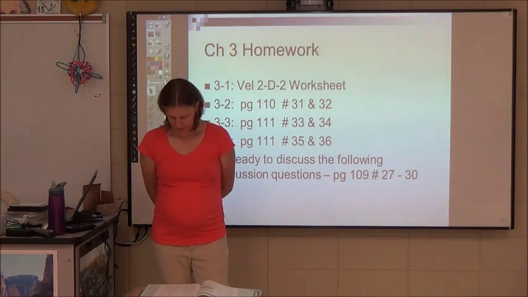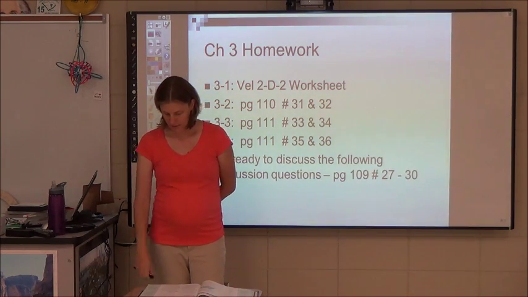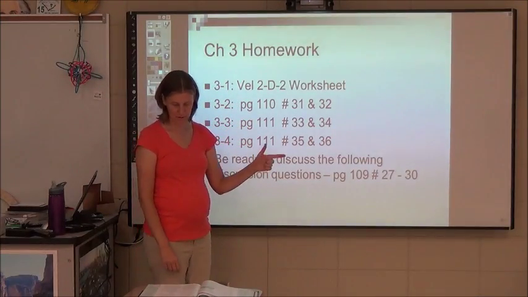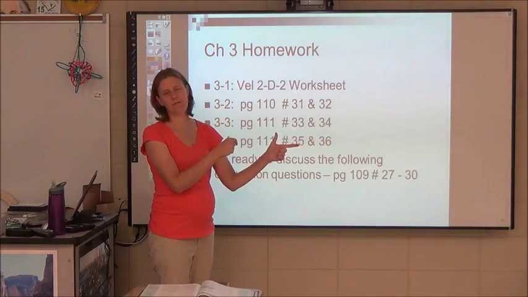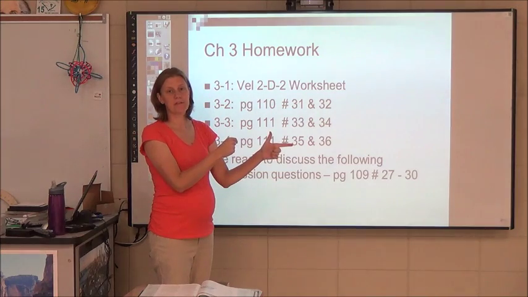27 says a dart is fired horizontally from a dart gun, and another dart is dropped simultaneously from the same height. If air resistance can be neglected, which dart hits the ground first? Alright, so you're firing the gun, dropping the bullet at the same time. This is the first sort of classical problem. The vertical information is all the same.